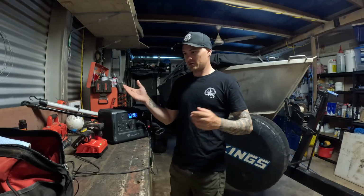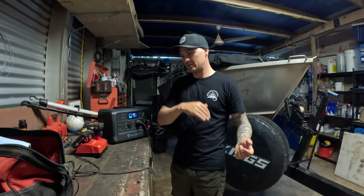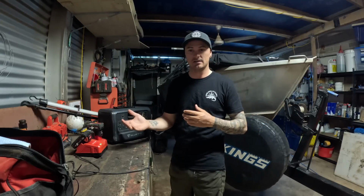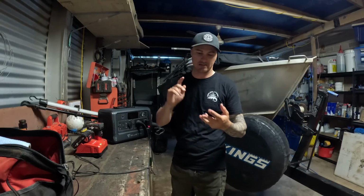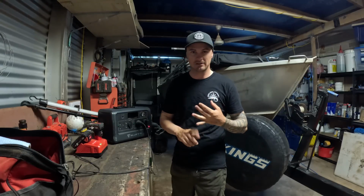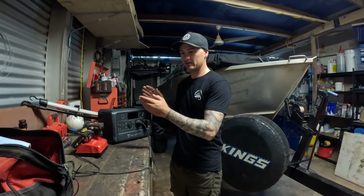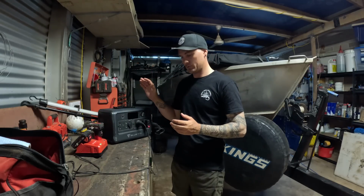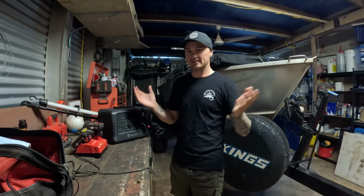In there, I've got an override system where if it cuts out, you've actually got to plug it into 240 volt to get it to kick back in and recognize again. Obviously when I'm on the water I can't do that, which meant I had no sounder, I had no dash electrics, I had no fridge, I had no Minn Kota. I still have my main batteries which power the boat and start the motor itself, which is fine, but for all my auxiliary electrics I had nothing.